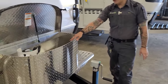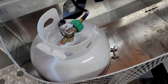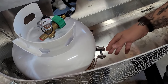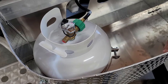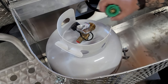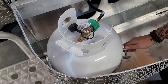Heading up here to your propane compartment — this is going to house your 20-pound propane cylinder, the most common variant, same as you'd find on any gas grill. We have an open and closed valve on top and a tension band that holds the tank in place. When it comes time to take your tank out for service or refilling, you're going to make sure you turn the valve off and disconnect the pigtail here — easy screw-on pigtail. When returning it, just make sure you screw that on nice and tight and keep the tension band nice and tight as well.